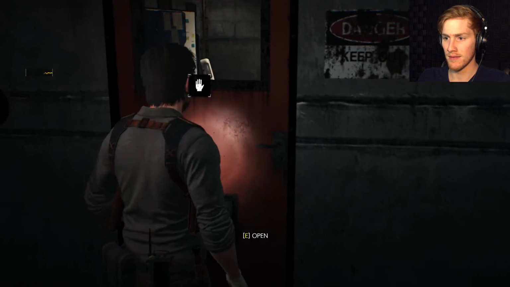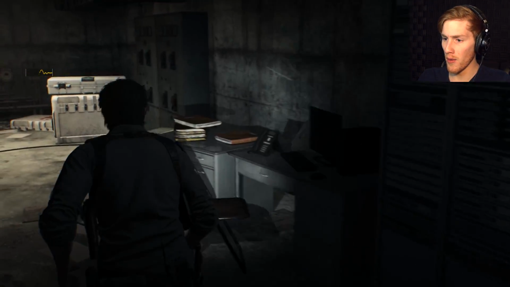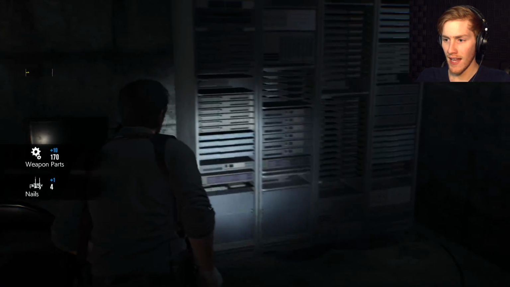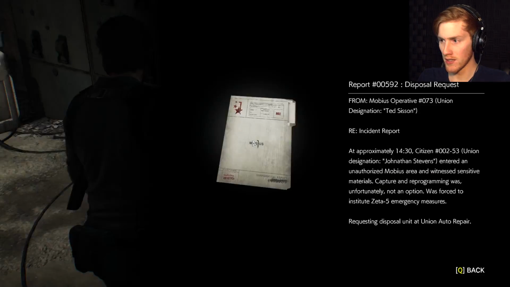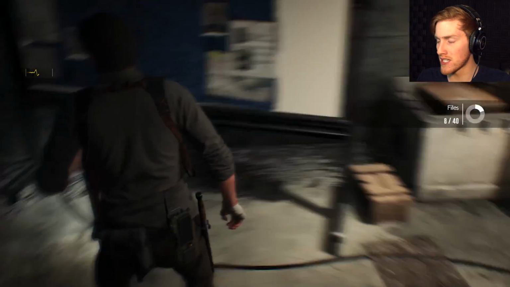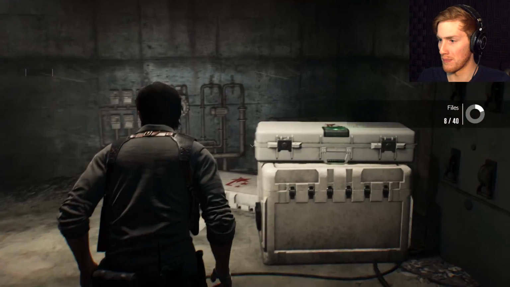All right, well, guess I should probably head on over in this direction. See what's going on. Hello? Anybody home? Let me grab some parts. I feel like I just have to loot everything. What is this? We got a disposal request. An incident report. Oh, this is for the guy who killed John. Got it. That makes sense. So they have to ask permission before they murder people.